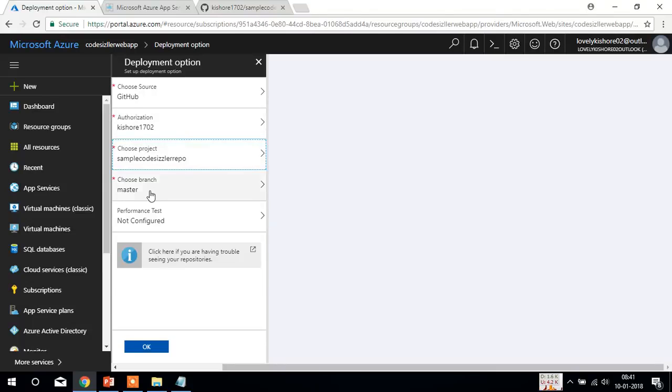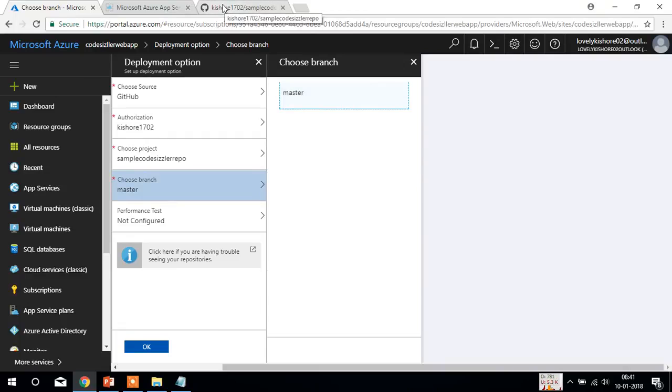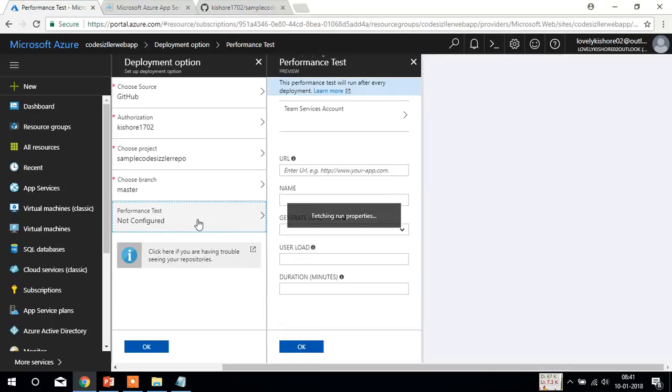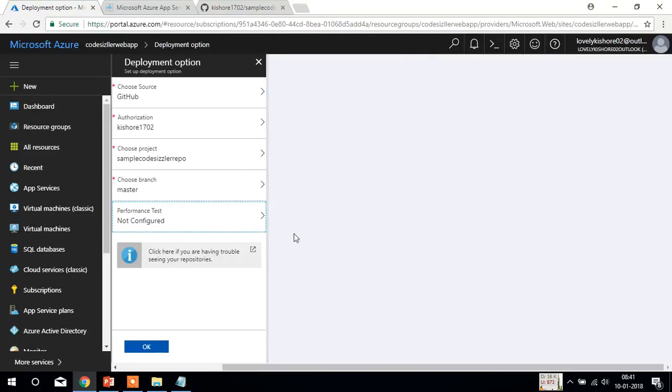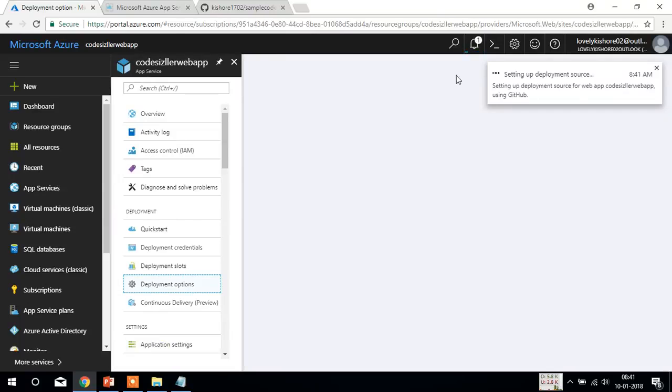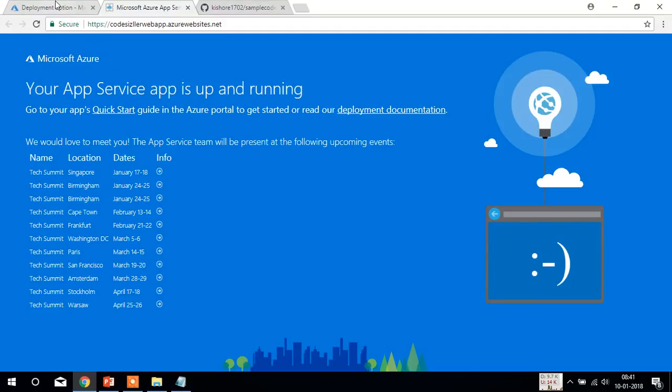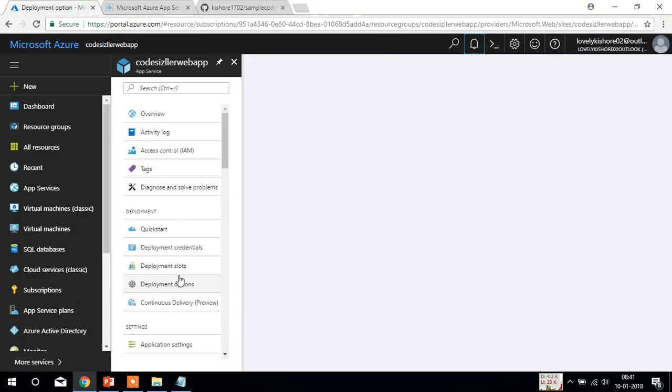in a synchronized manner. And choose branch, since while creating this repo we had something like master, the same thing in here. And performance test, if suppose you want to test your web app service when it is being deployed or when it is getting connected with this, you can perform this, but no need of doing this now. Just close it. No need of configuring a performance test. Just click on OK. You can see it's connected, but still if you go and refresh in here the URL which I mean with the web apps URL which you are done, it will take some time to reflect back the same in here, because it should just get connected and it should get synchronized, so it will take some time. So let us see this deployment options now.